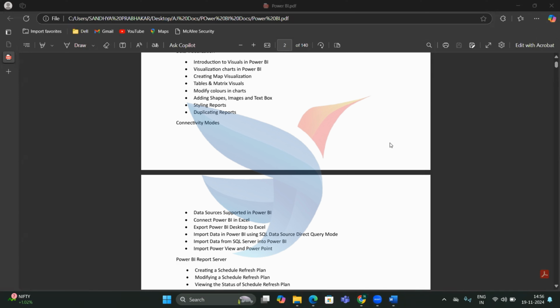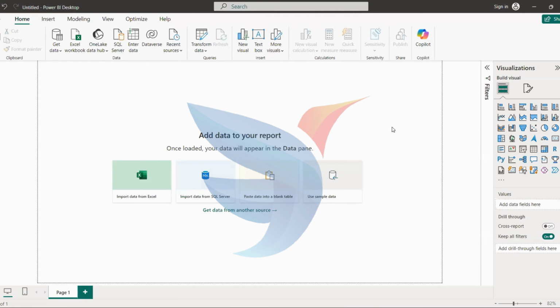We'll see how you can import and export Excel sheet data in Power BI Desktop, and how we can import data in Power BI using SQL data sources, which can be through direct query mode or import mode, and how the SQL Server's data is imported. So let's see a small demonstration regarding the connectivity modes.